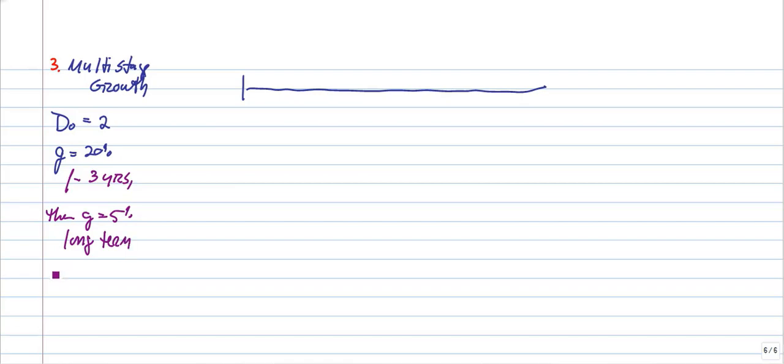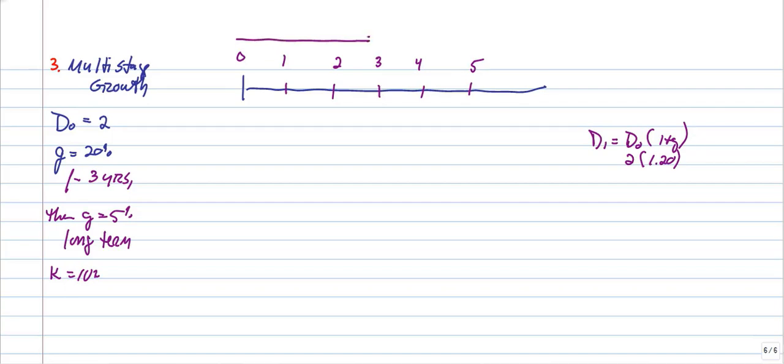Let's continue to assume that our required rate of return is 10%. Well, we have two different growth rates here, so there's no way that we can use the constant growth formula today because we don't have constant growth today. In fact, for period 1, period 2, period 3, period 4, period 5, we can project what those dividends are going to be. D1 will be the current dividend times 1 plus the growth rate. So that'll be 2 times 1 plus 20%, because we're projecting 20% growth for 3 years. So that's going to be $2.40.